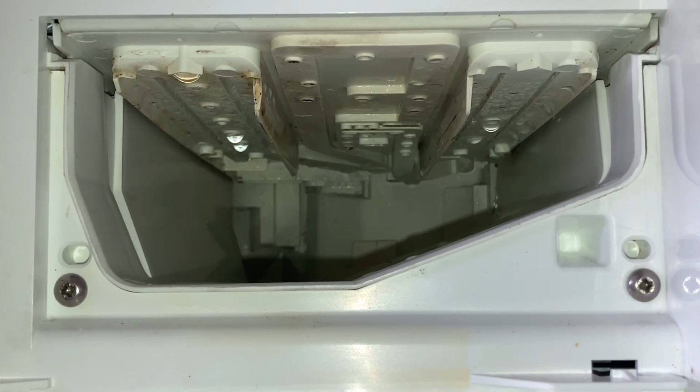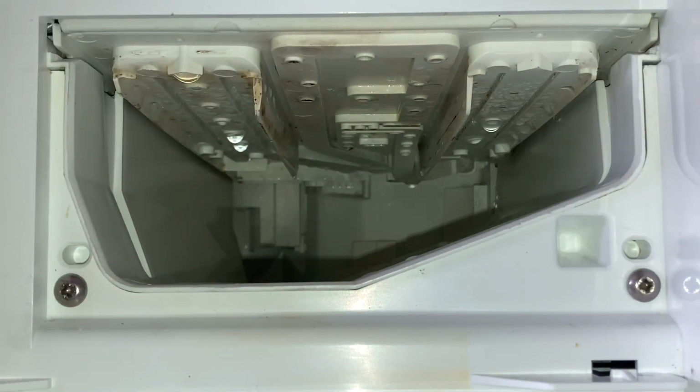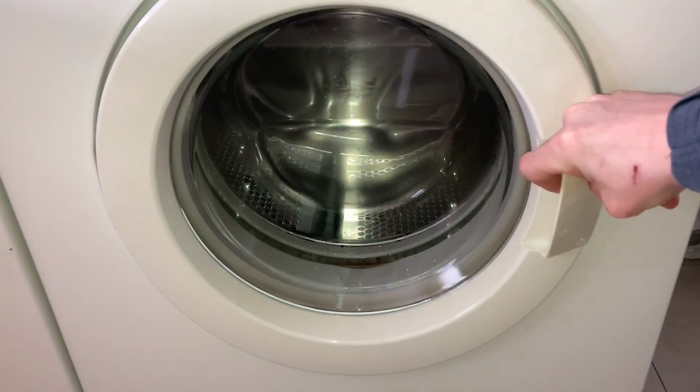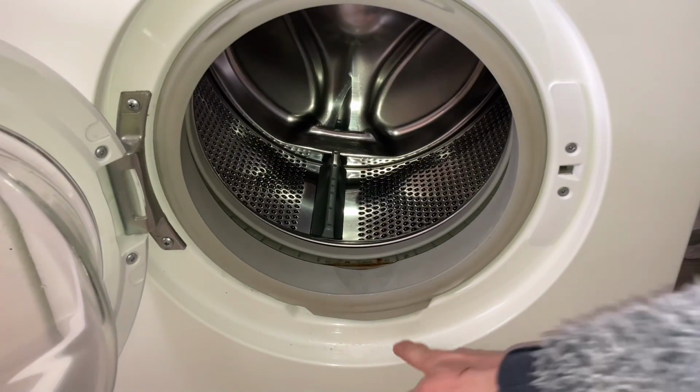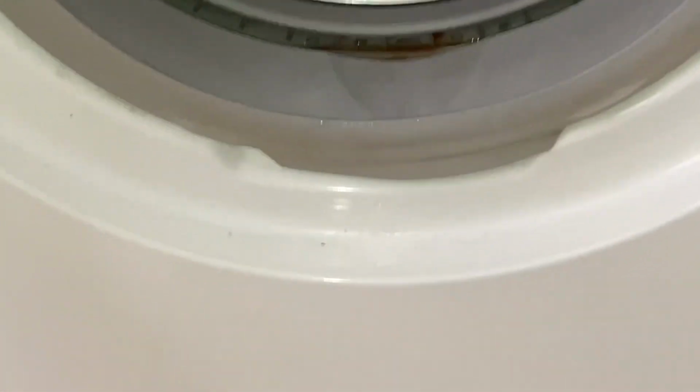The top of the cavity has improved. I mean, there's staining on the plastic. There's not a lot I can do about that. I wasn't prepared to take the whole thing out. It just wasn't worth the time or the effort. And down at the door, you can see this area I've touched in with a little bit of paint. It was never meant to be perfect, like I say. But it does look a lot better than it did with that horrible rusty chipped area.